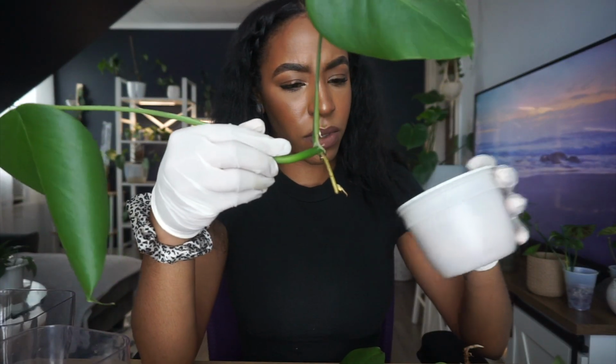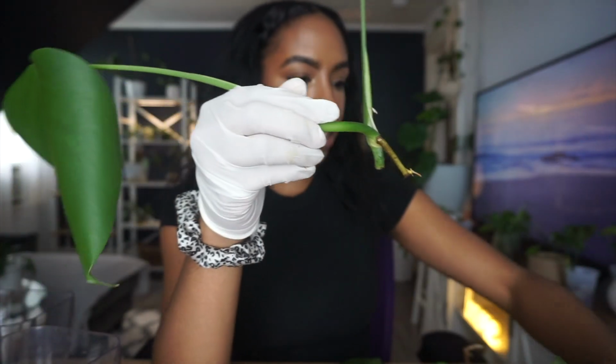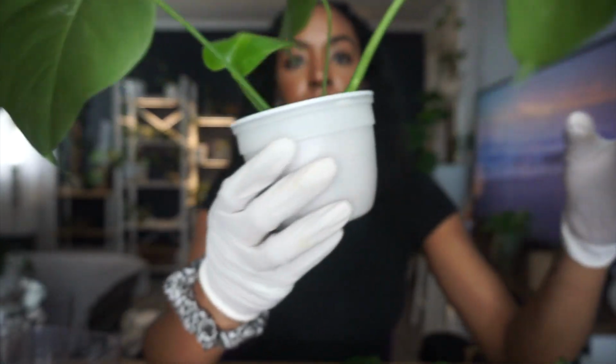Oh my god, this one's not that good either. I think I'm actually gonna leave these two in moss because they need a little bit more growth than that. So let's just stick him back in here. It's just unnecessary to pot these up right now. I don't have confidence that they're gonna do well. And although they have like no variegation, I don't wanna intentionally kill my plant.